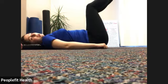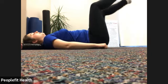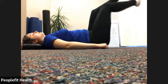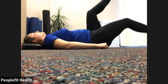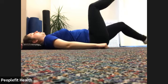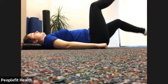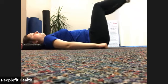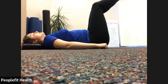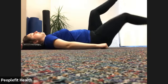Okay, ready? And go. Really press that lower back to the floor. Two. Keep breathing. Again, don't hesitate to take a break, especially if your lower back's coming up. You don't want this to pull on your lower back. Good. Four. Good. Five. Six. Good. Two more on each side. Seven. And last one.